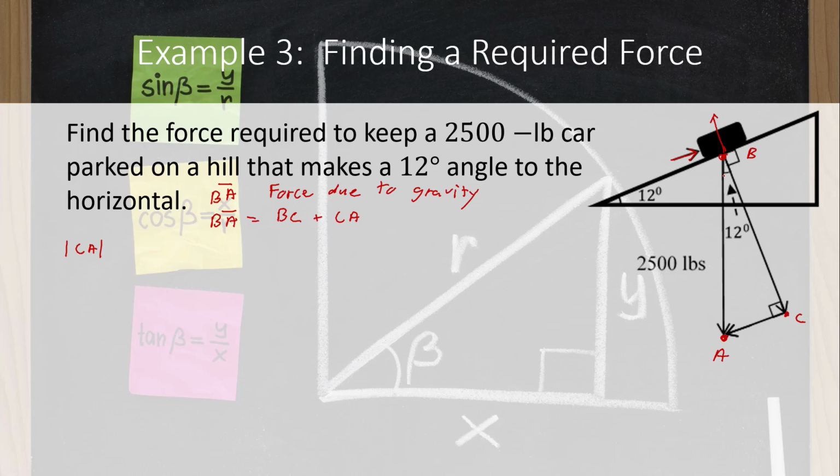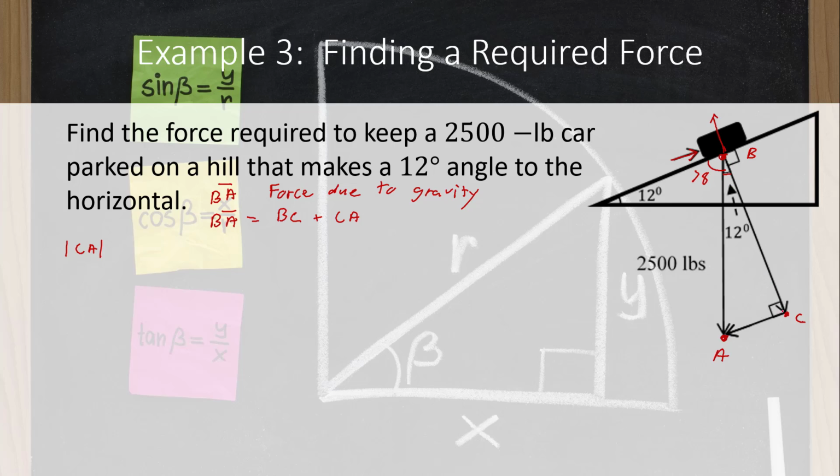Well, first thing we need to do is figure out what this angle is. And as you can see, I already showed you what it is, but let me walk through it. This angle right here is 12 degrees. This is a right triangle. So then this angle right here must be the complement of 12 degrees, which is 78 degrees. Well, this is a right triangle. Therefore, this angle must be the complement of 78 degrees, which, by the way, is 12 degrees. So this is a 12-degree angle.